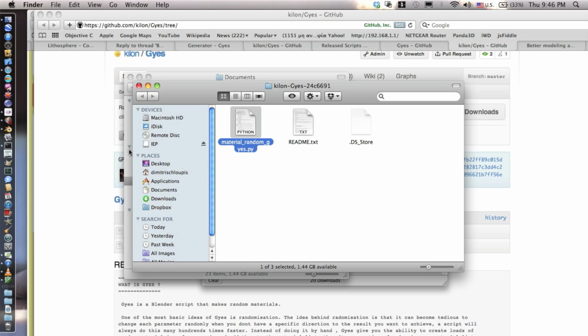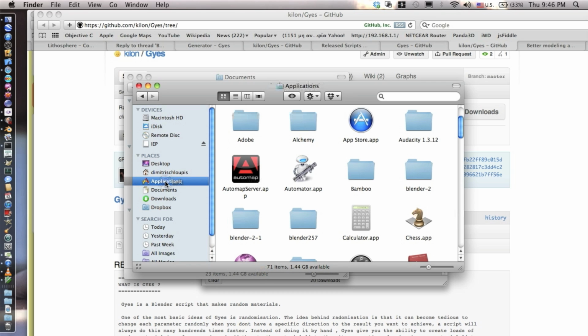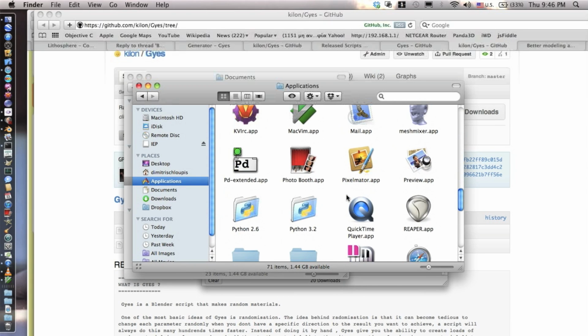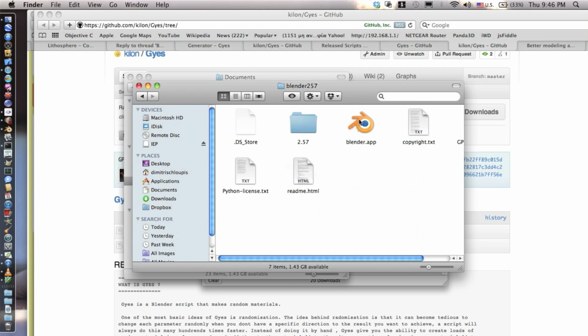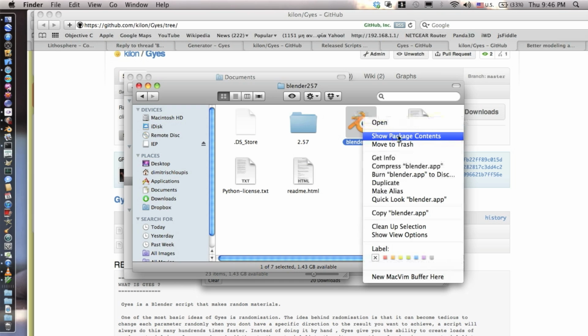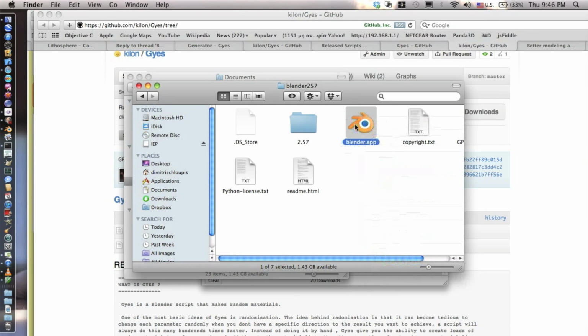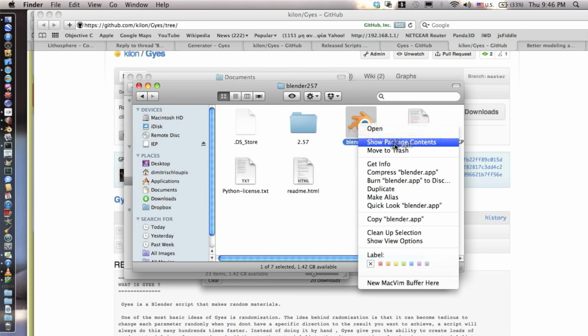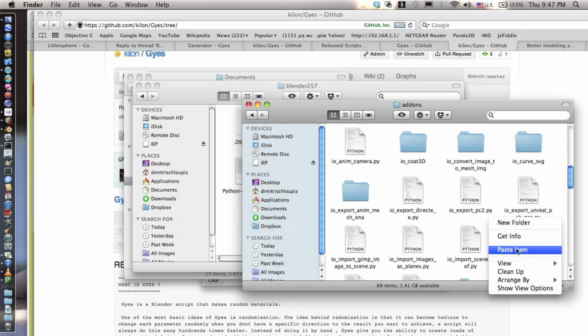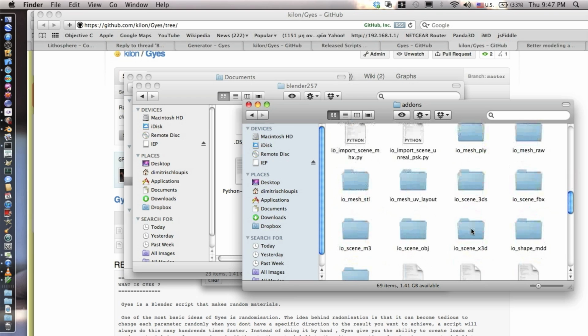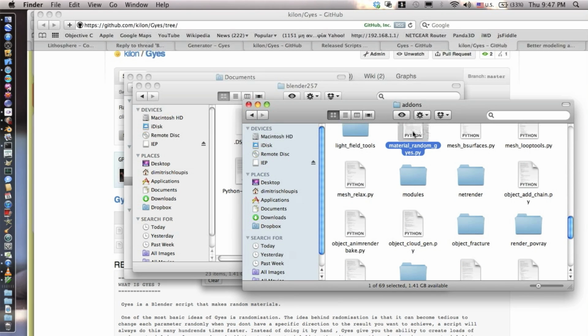Let me explain how that works. In macOS, you have to find the Blender folder, which I have put here. You have to go to the Blender app, go to show package contents, because the Blender app is in a sense a folder. Even if you double click it, it runs like an app, but in essence it's a folder. You have to go show contents, inside Contents, inside MacOS, inside 2.7, inside scripts, not Python, scripts, add-ons, and here you're going to paste. I have already pasted, so you don't have to paste the file that we copied earlier.